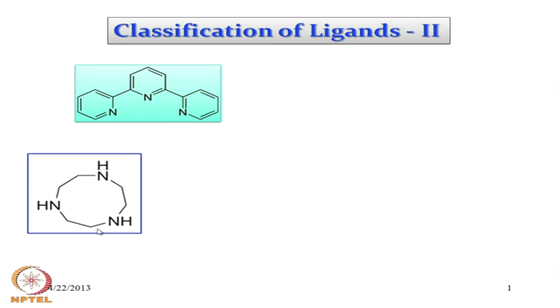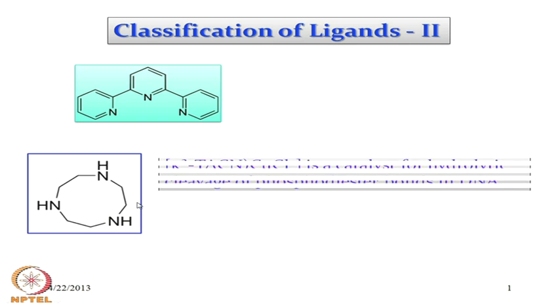But compared to these, the molecule known as triazacyclononane, abbreviated as TACN, will bind in a different mode to the metal center, though it can also satisfy the 3 donor points. Binding to any metal center can provide 3 metal-nitrogen bonds: the first bond with this nitrogen, the second bond with this nitrogen, and the third bond with this nitrogen.